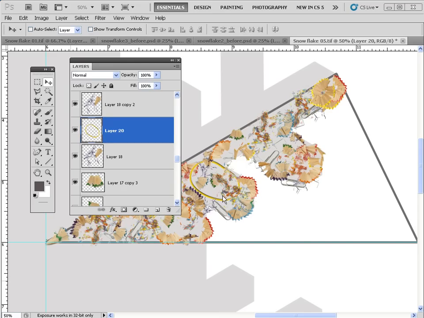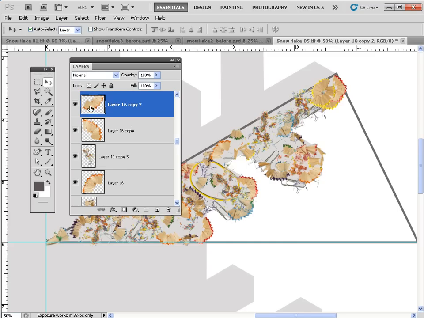Now you may want to select and fine-tune the position of some of your components, and it can be quite tricky if you can't work out which particular layer this is, because it just looks like another pencil shaving. So what you can do is grab the Move tool, click on Auto Select Layer, and change the drop-down menu to make sure that you're choosing layer instead of group. And then if we click on this shaving here, it will select the relevant layer, which we can then transform and rotate or hide or scale or do whatever we like very, very easily. If we want to get this yellow one up here, just click and it selects it automatically. So that's a really cool tip indeed.